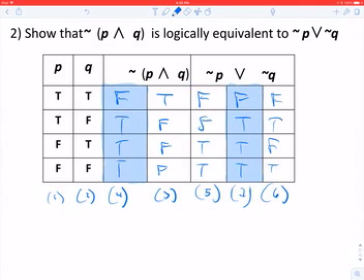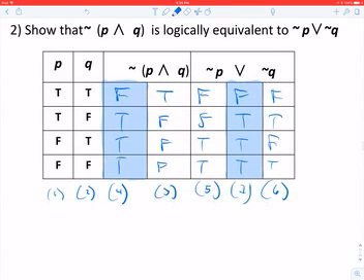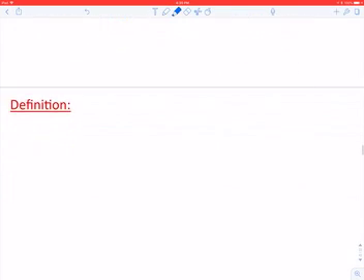Okay. Notice that these two are the same, and we actually didn't mean to do that. We actually used De Morgan's law here. That's De Morgan's law. It's like a distributive property of a not over an and or an or. Okay.